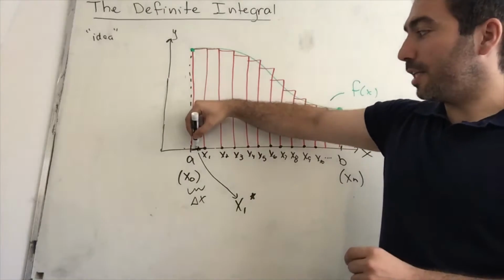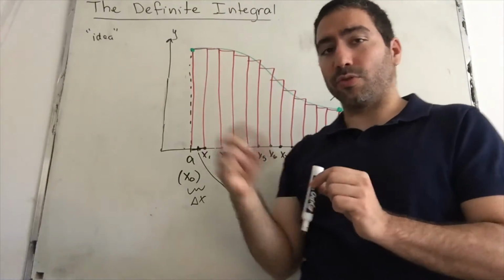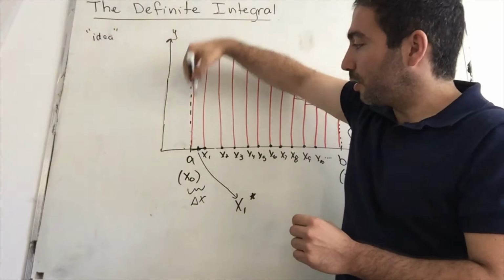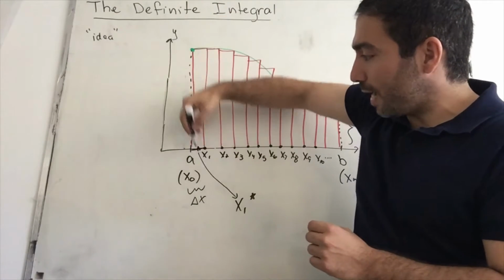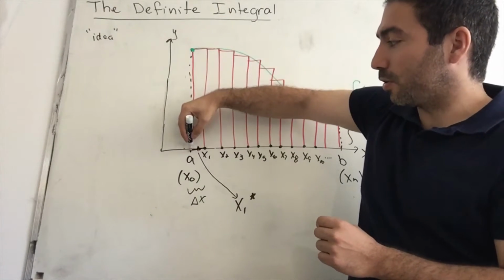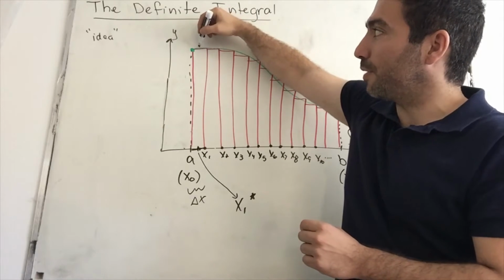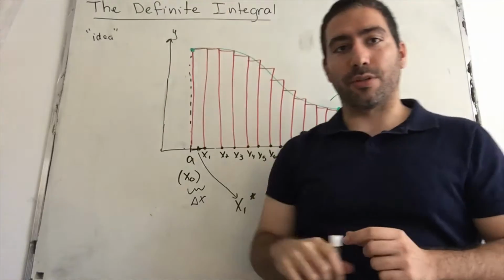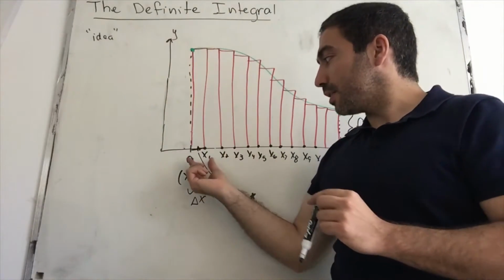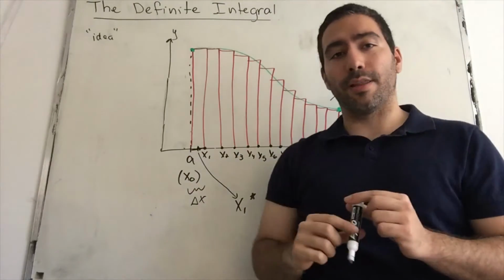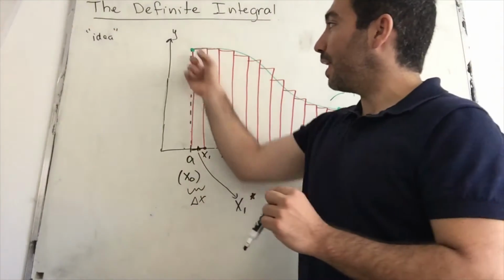Since the interval is so small, the y value closely resembles the green function over here. The y value associated to any point on this interval from x0, or a, to x1 is going to be really close to the height of the function. This is why we take sample points. We could choose any point that's on that interval. Okay, so we find the area of each term.